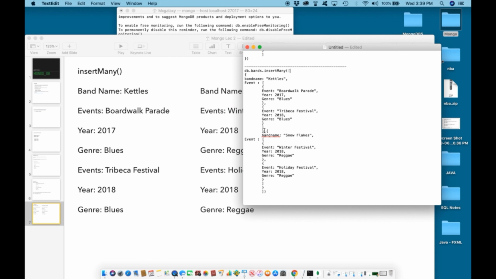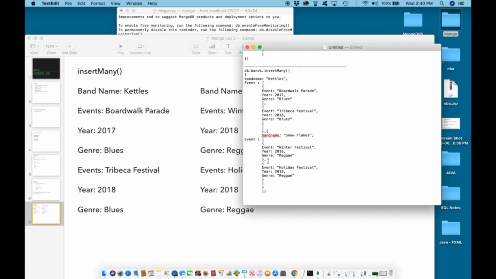Close curly bracket, comma, separated with a new open curly bracket. This indicates we're ready to accept or insert information about a second document, or second band. We have events, two different events, again stored as an array within curly brackets.